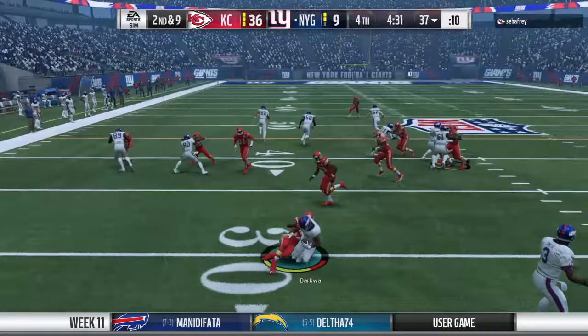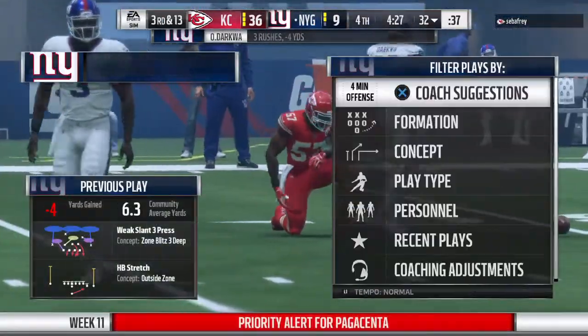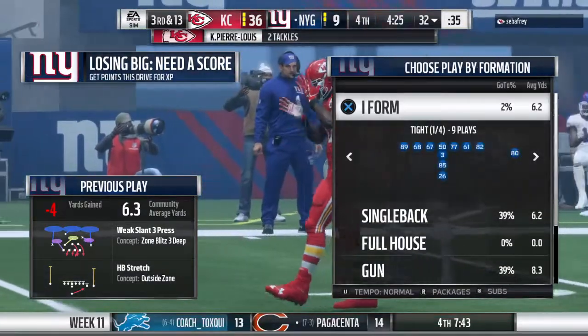They'll run again now with Darkwa. And he'll lose yardage. Brought down at the 32. He lost 4 there, and it's 3rd down.